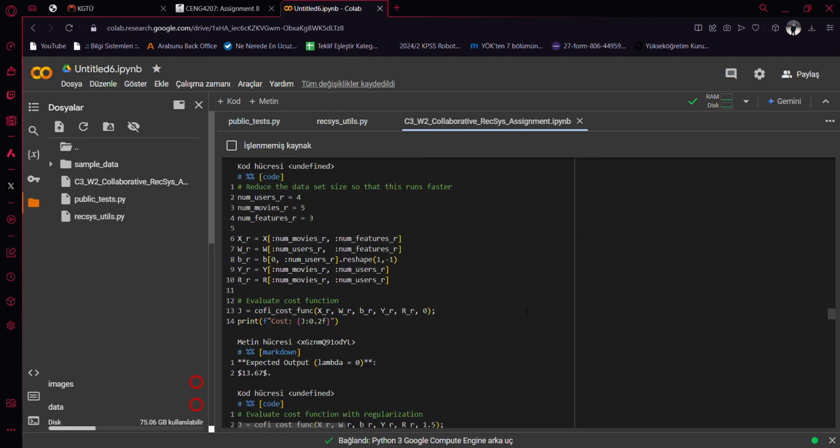Here we have num users is 4, num movies is 5, and num features is 3. This performs matrix multiplication between the movie feature matrix X and the transpose of the user preferences matrix W. The result of this multiplication is a matrix where each element represents the predicted rating of movie i by user j, without the bias term.